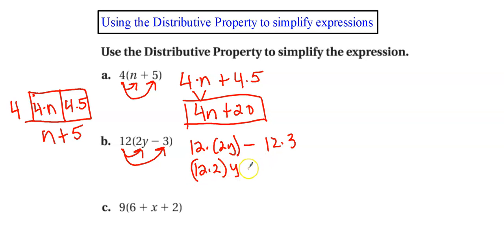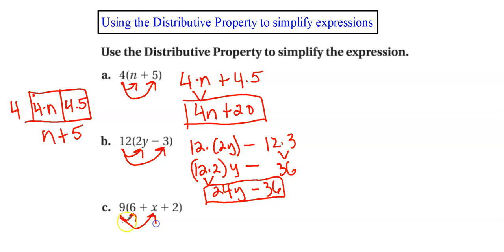Because remember, we can use the associative property. And so I'm just going to multiply the 12 times 3, and I get 36. So now that I've regrouped the 12 and the 2 together, 12 times 2 is 24, so I get 24y minus 36. Right, that had a few more steps than the first example. Now the third example is having you multiply the 9 times 3 different terms inside. And I'm going to move it over here so you can see. It's 9 times 6 plus 9 times x.